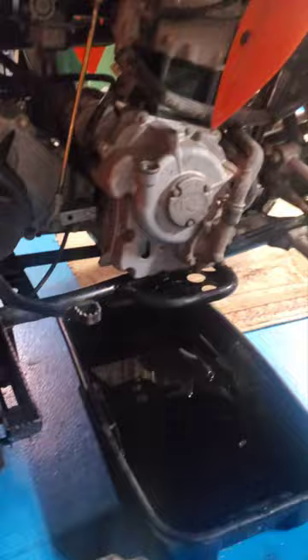This is literally the first time doing it on a Chemco, so this is all new to me. Make sure to get rags as well. All the oil is pretty much draining out — it was actually full, a little bit. Not terrible, but I always want to do my own oil change even if I buy someone's vehicle.